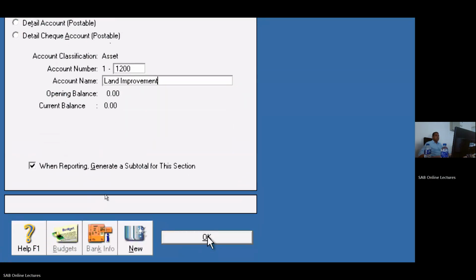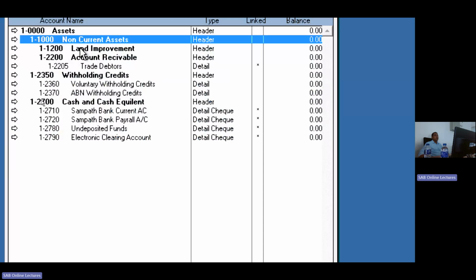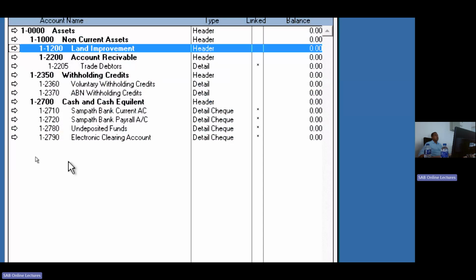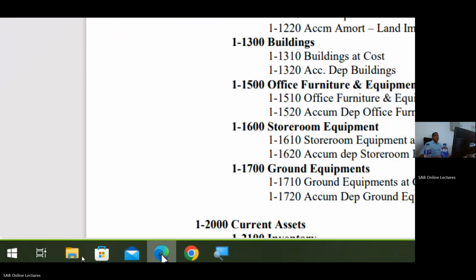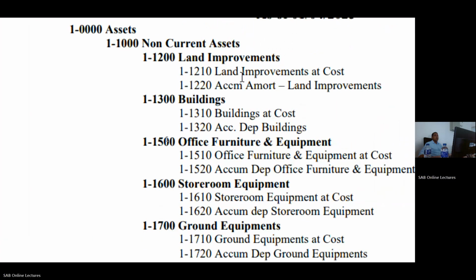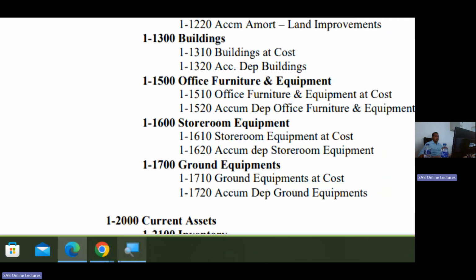Right, header account. Look here. First, the header account. Under the header account, there is a cost account and an accumulated amortization account. First one, 1210 land improvement at cost.